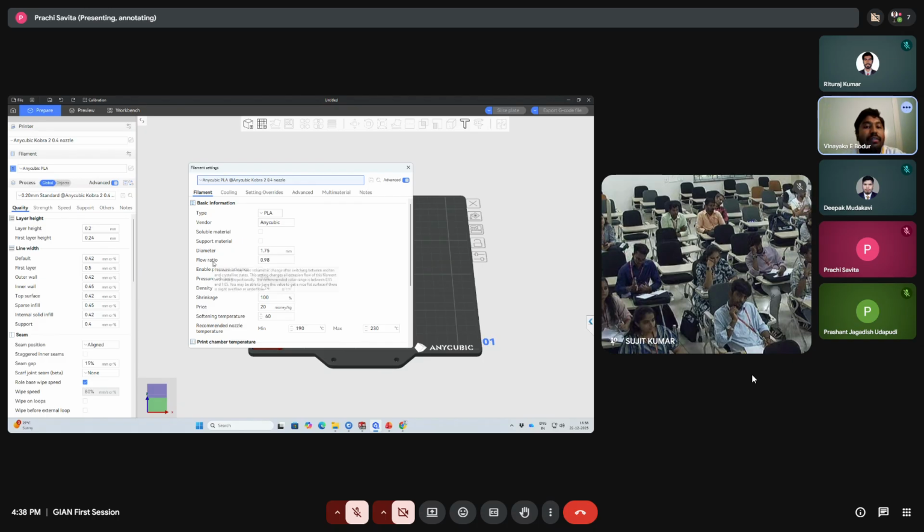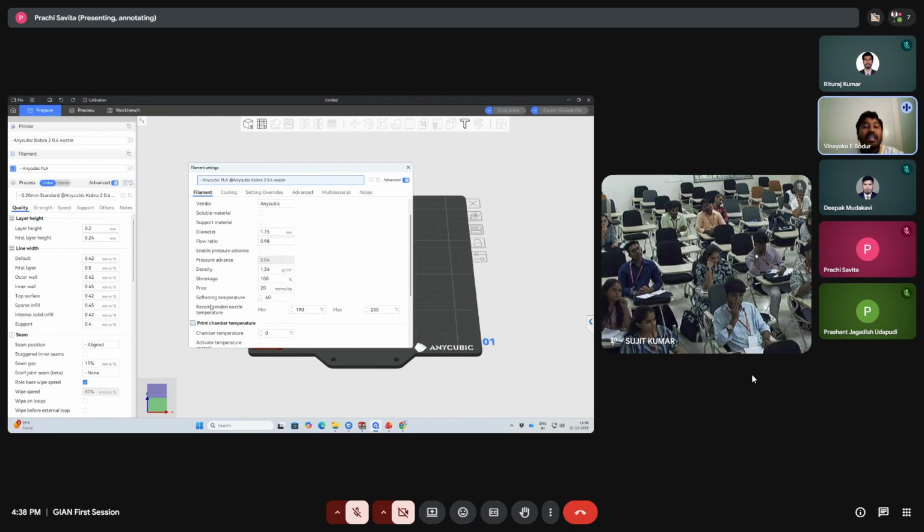Diameter here means the filament diameter. Whatever we are using here is 1.75, but it is not restricted to that. There are different printers which can take different diameter inputs as well, and what density you want to give, and how much shrinkage it has depending upon the material.